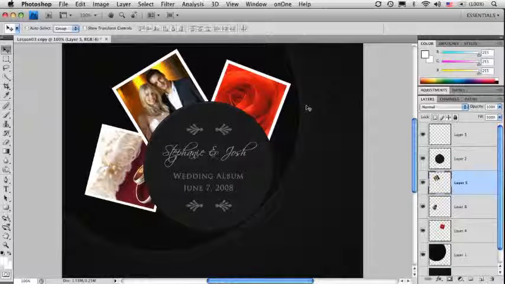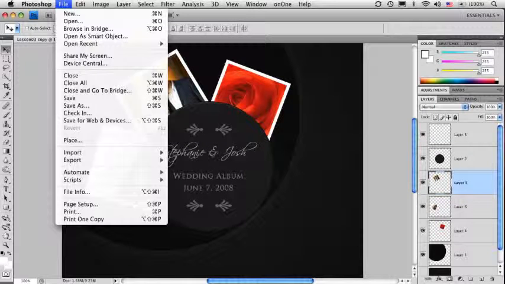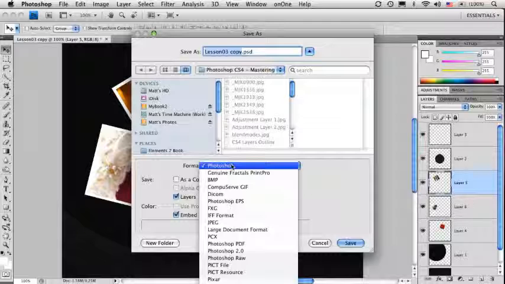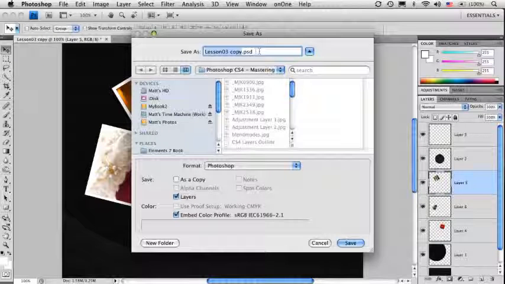There's one really, really important aspect of working with layers, and that is saving them. Saving your images so you can come back and work with these layers again one day. So what you'll do here is go up to the File menu, go down to Save. It's going to open up that Save dialog box. Just make sure you choose the format called Photoshop PSD, because you'll see it names it a PSD file. This is the Photoshop document.